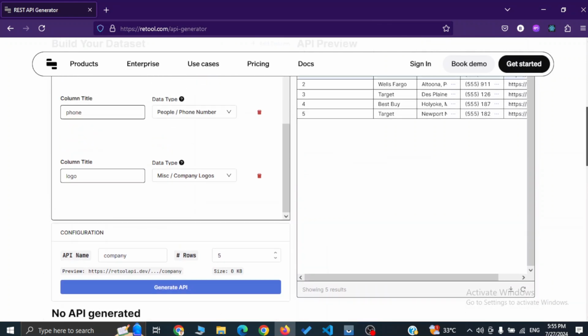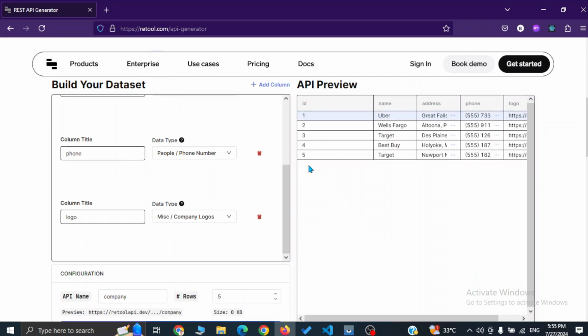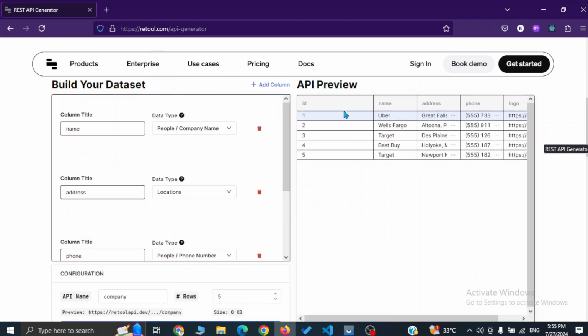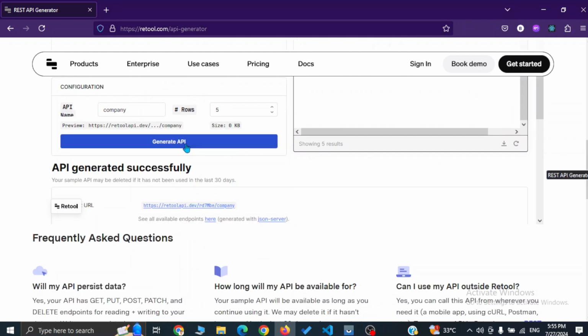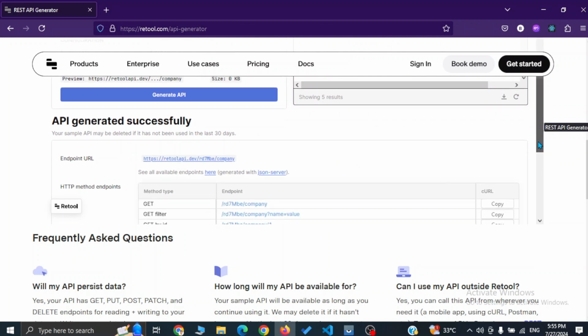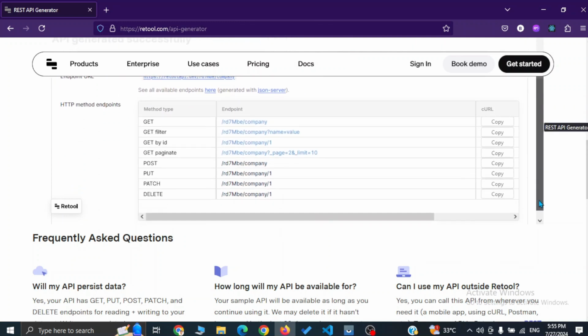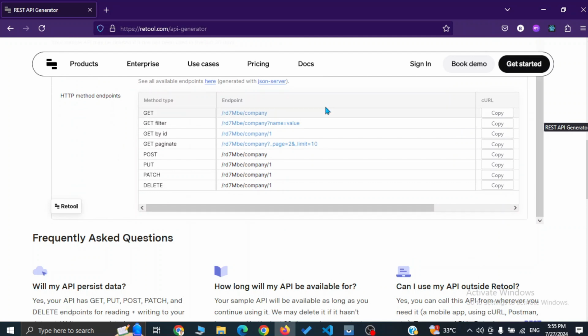Now the basic schema of the data is completed. Click on generate API, and it will provide you with the API endpoints. Scroll down, and here we can see the methods. If I want to see the list of companies available, I can simply click on this link.